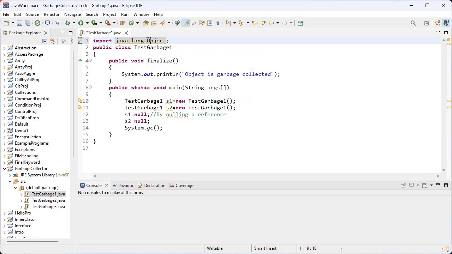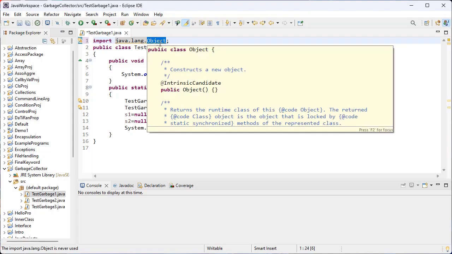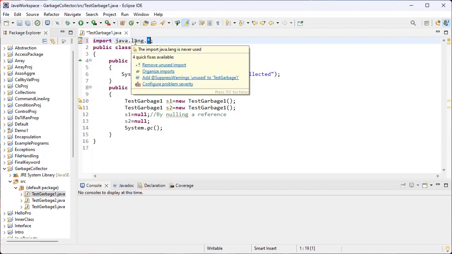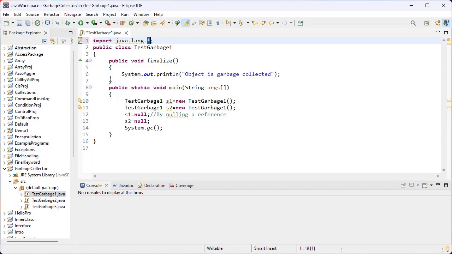Got it? If I use an asterisk here, it means inside this java.lang package we have so many classes. If I use this asterisk symbol, what is the meaning? All the classes in the java.lang package will be imported. Got it? And how to import a particular class? If I want to import the Scanner class or the Object class or any other class, I have to specify that class alone. For example, instead of the asterisk symbol I use the inbuilt class like this, which is present inside java.lang.